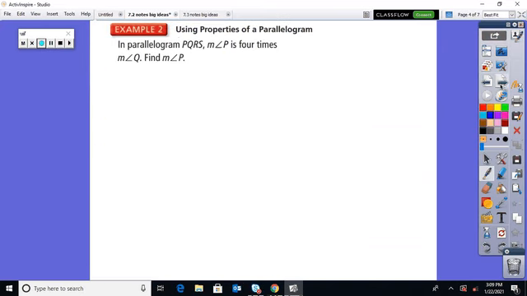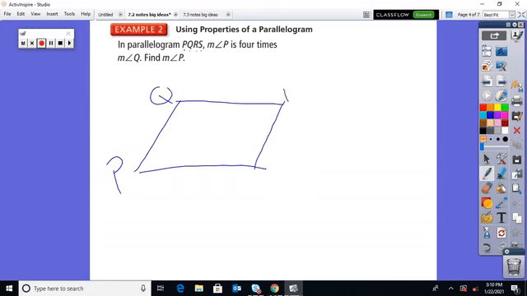All right, let's use some more properties. Parallelogram PQRS. So if there is no picture, you're going to have to draw one. All right, no problem. And when you label it, just make sure you go in order of how the letters are. So P, Q, R, S. You could start P up here or over here or here, as long as you go in order how the letters are written. So they give you information about P and about Q.